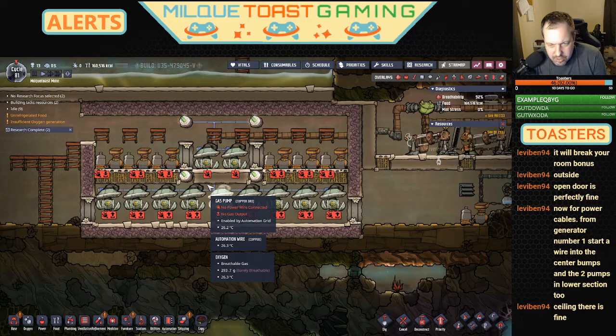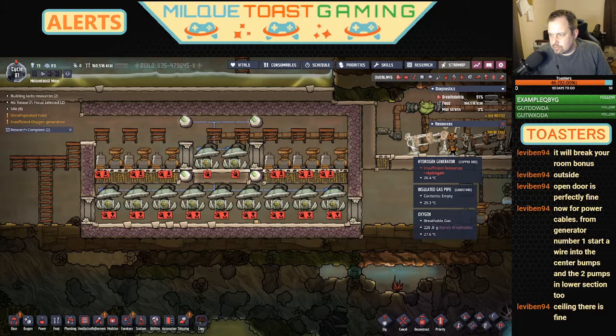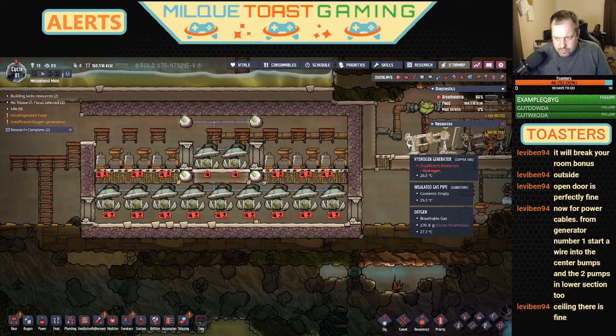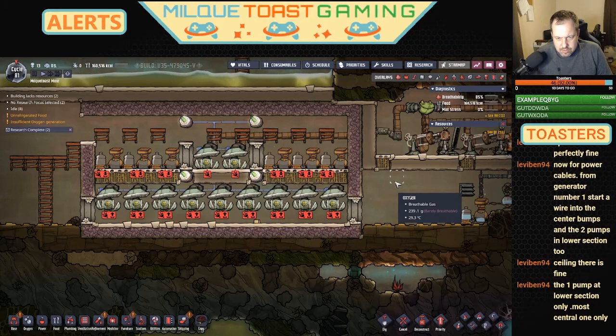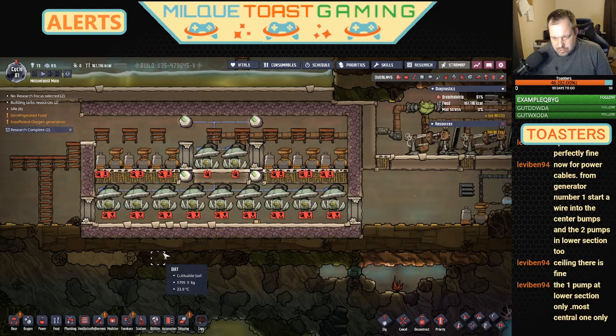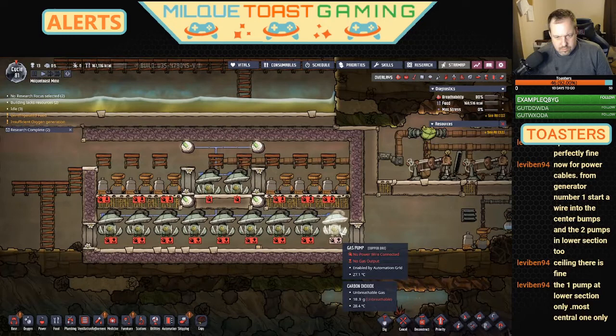Alright. Now for power cables. From generator number one, start a wire into the center pumps, and the two pumps in the lower section too. The one pump at lower section only. Most central one only.